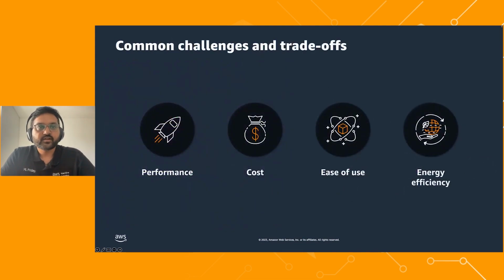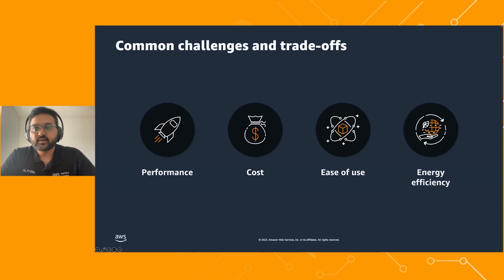So let's take a look at some of the common challenges and trade-offs. First and foremost, developers are trading performance and cost. If you want to train these large models quickly, you need to deploy them to a cluster of GPUs. This is expensive. This is one of the main reasons building LLMs is done by only a handful of people, but more customers want to generally adopt them and use them for downstream tasks.